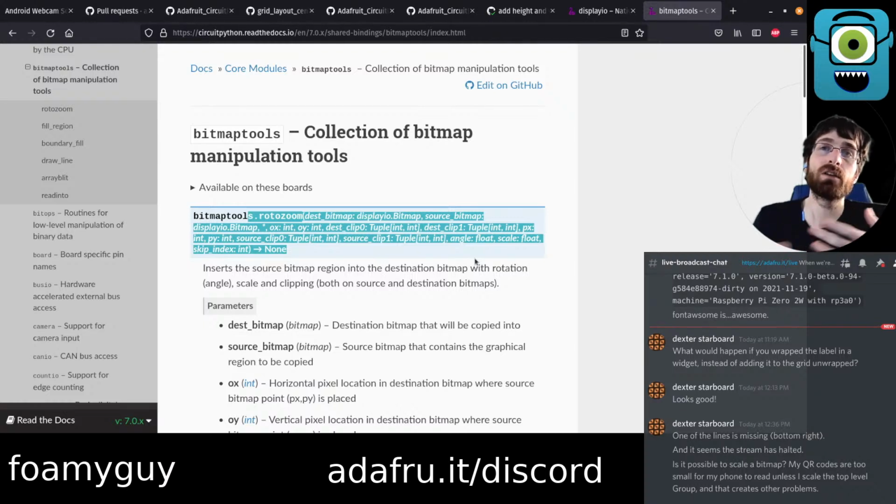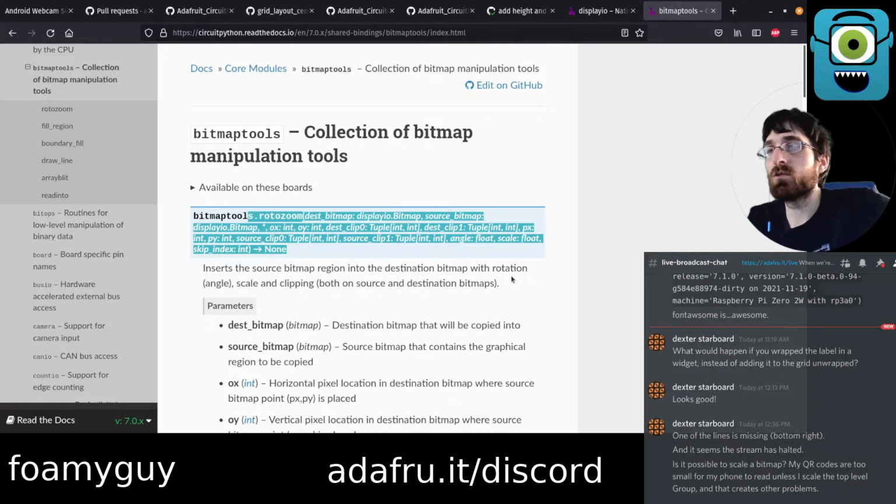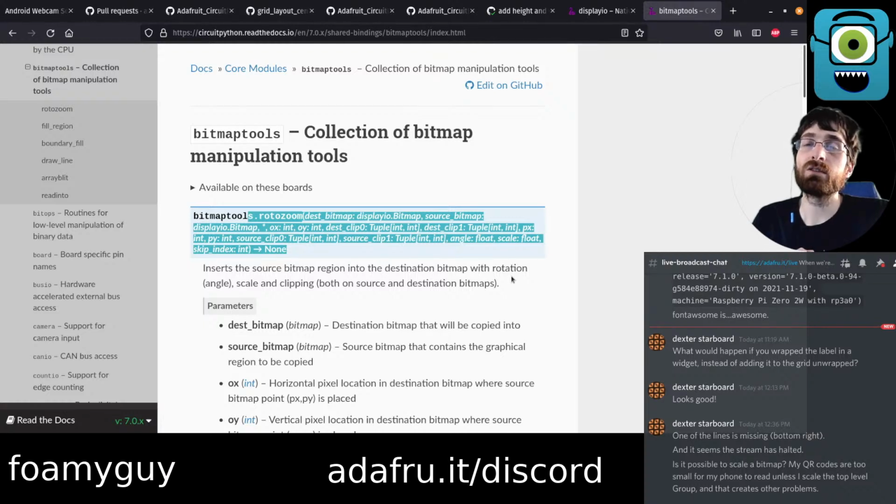That will be in memory. So you'll have both of them, and the second one will be twice as big. So it will consume more memory. You could maybe then get rid of the first one if your whole goal is just to get the big one. And so that would save you back down to just using double the amount of RAM instead of triple. But that would be my one concern using rotozoom.